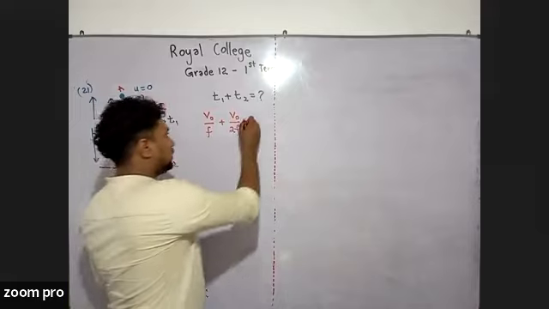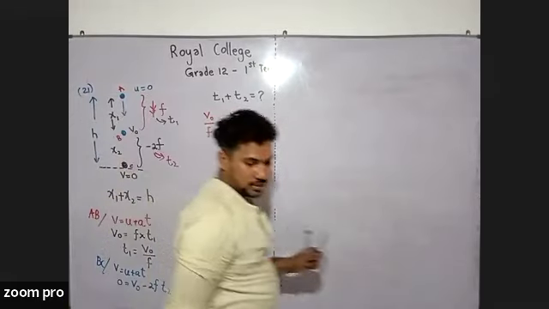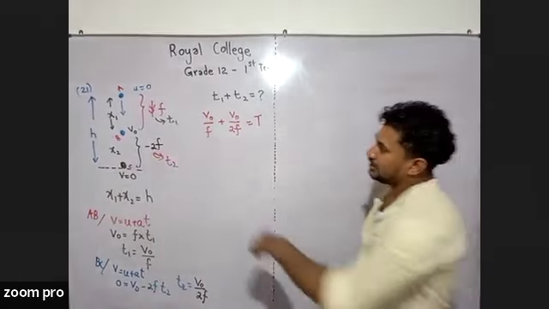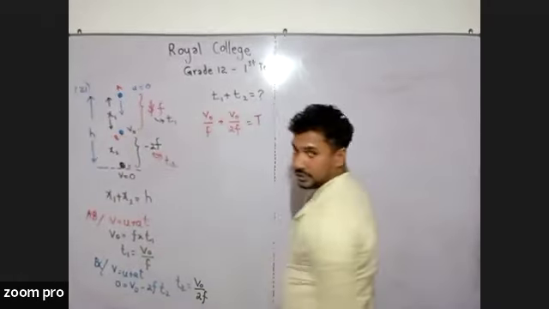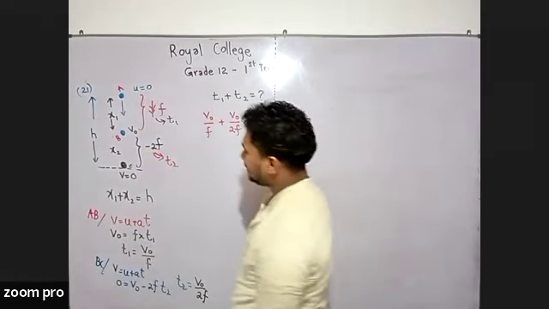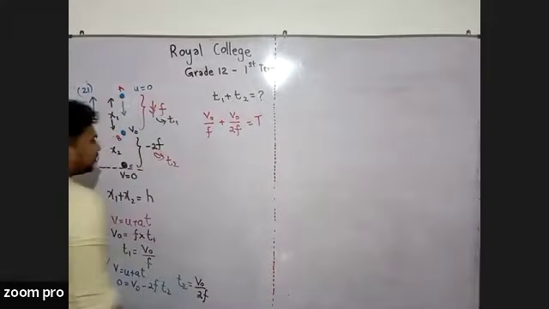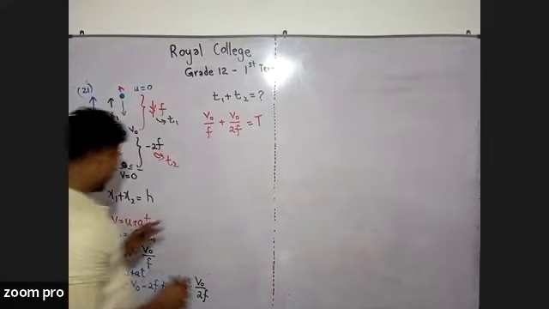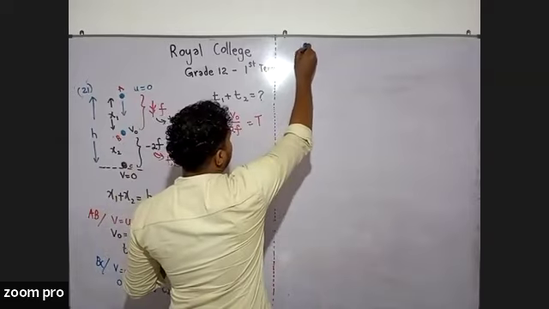But in order to obtain the total time, we don't have an idea about the V naught. V naught means, guys, the velocity at this P point, right? And we do have to consider the distance also, right? So then what I'm going to do is apply an equation from A to B.